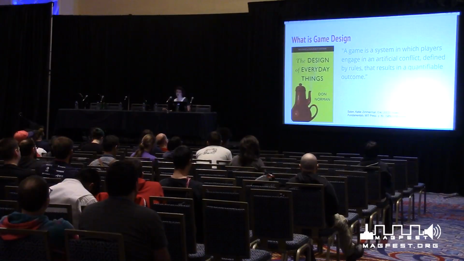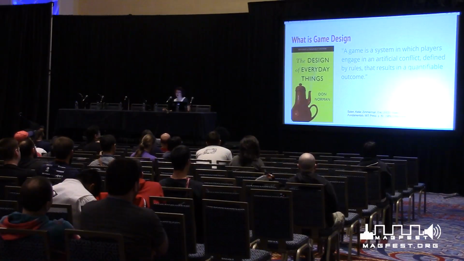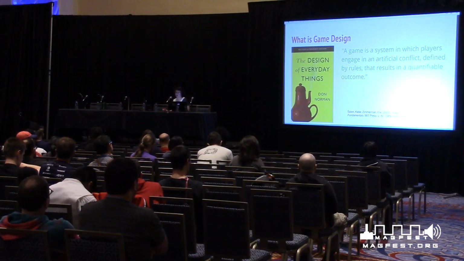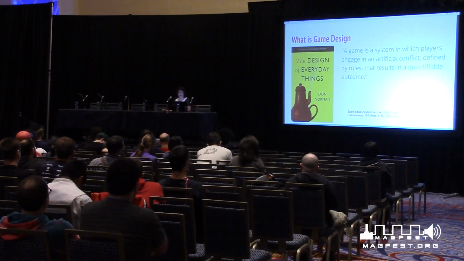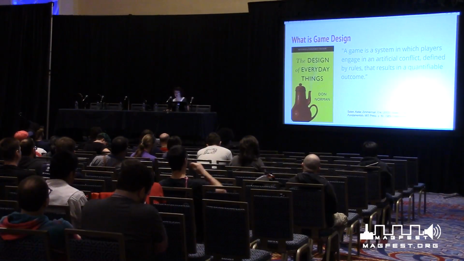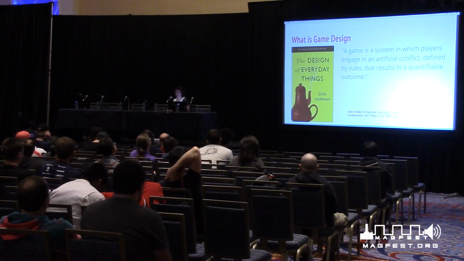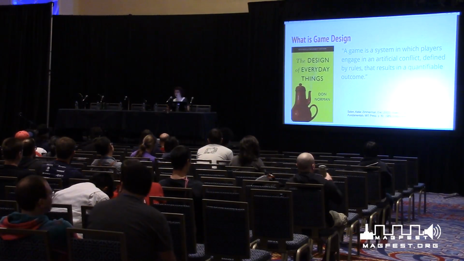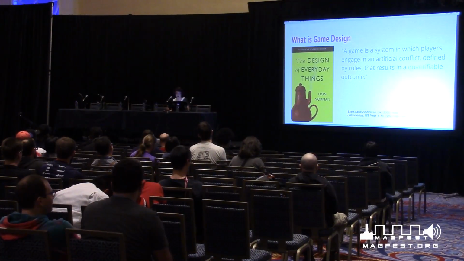So before we can really tackle game design as a whole, we probably need to have a proper definition for a game. There are many different opinions on this topic in the field of game design study, and many of them have elements that are correct. My favorite definition of what is a game comes from Rules of Play. A game is a system in which players engage in artificial conflict defined by rules that result in a quantifiable outcome. I think when you're looking at anything that you're working on in game design, those are really the key pillars. Certainly you can disagree with particular genres or whatever, but I think that is a clear definition of what your role as a game designer is.